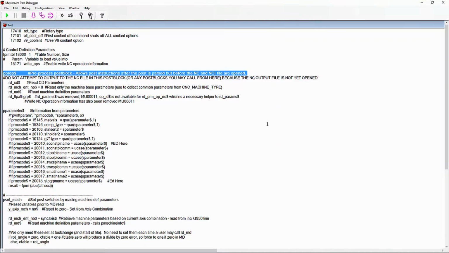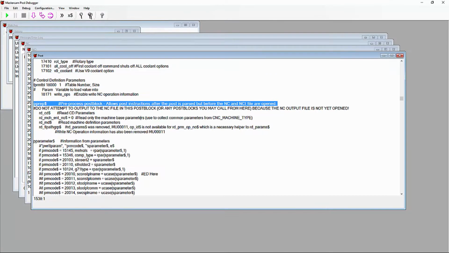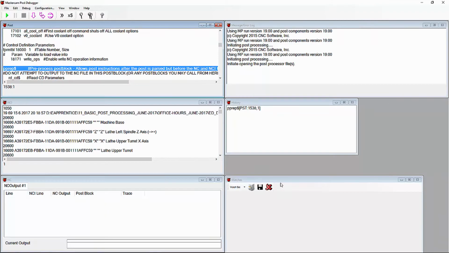I'm going to expand this. When we look at this by default, it's going to look something like this. You're going to have a bunch of windows in here and they're going to be all kind of slapped around wherever. First thing I normally do is go Window, Tile Horizontal. That's going to take all the windows that are open, and there's six of them by default, and place them around the screen like this.